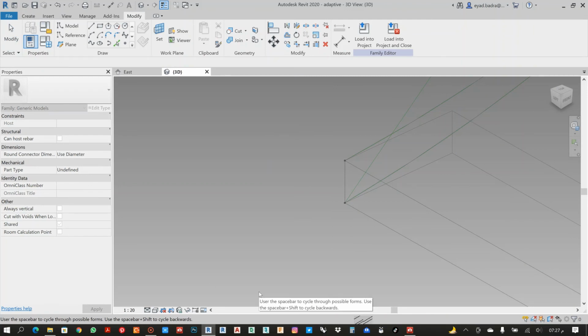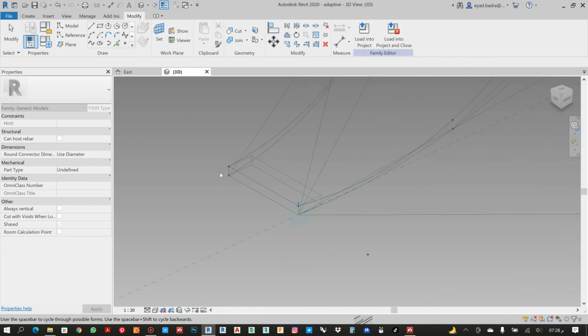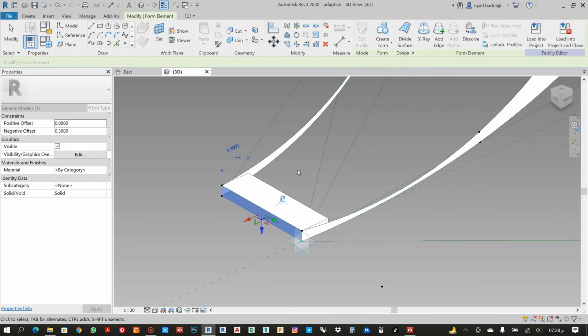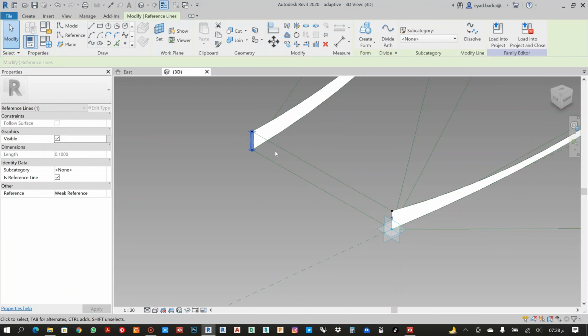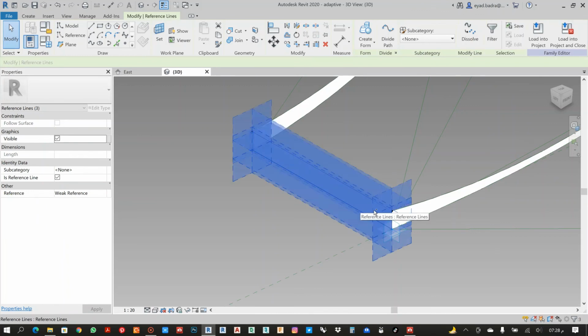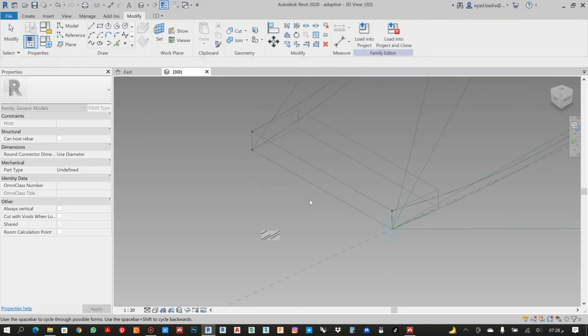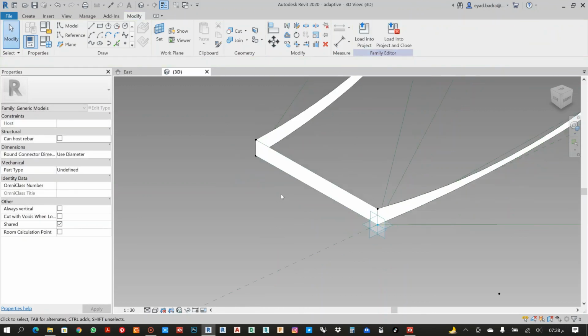Okay, that's not good. I need it as a face.